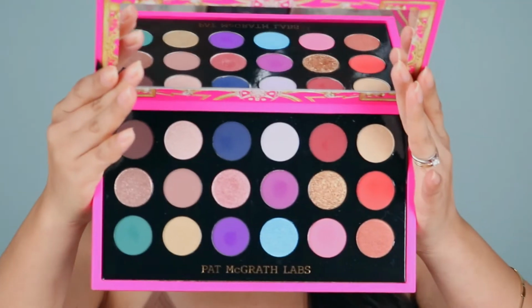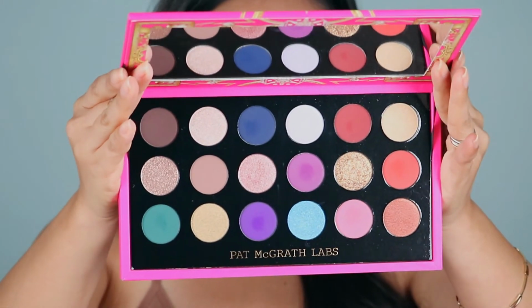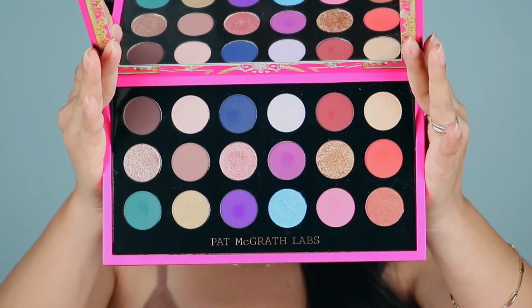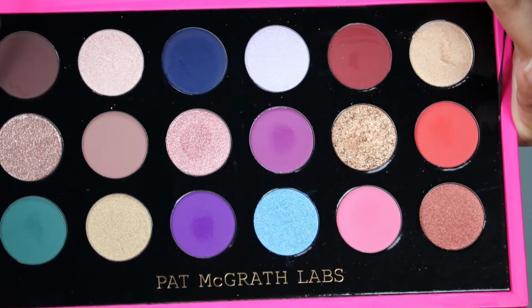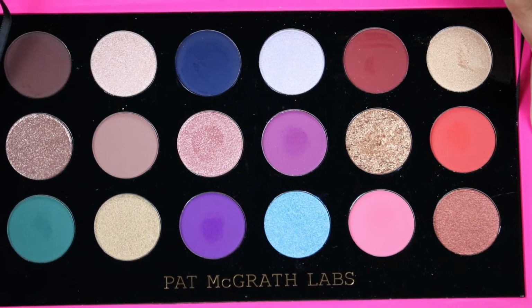So here it is. Oh my goodness, that is so beautiful and nice and bright. So you can see all the colors. I did touch some of it already, but I'm going to give you a swatch right now. So here is a closer look at the palette again. As you can see, it is just so beautiful and full of color.